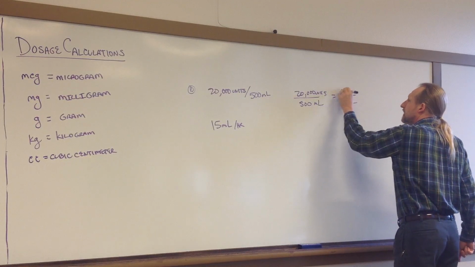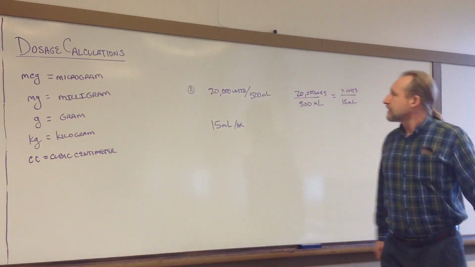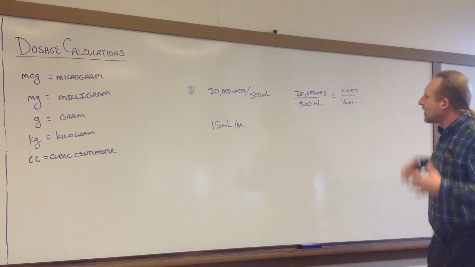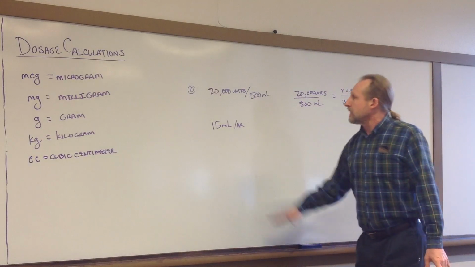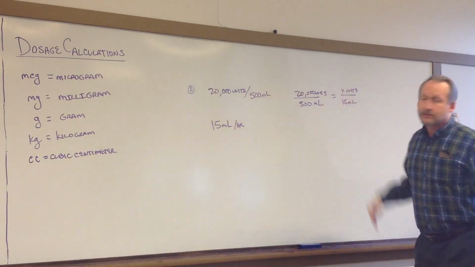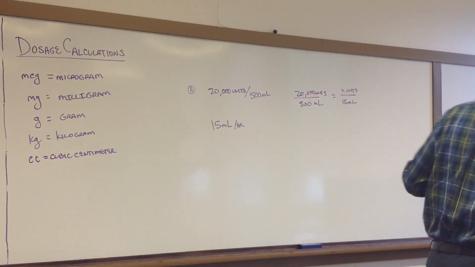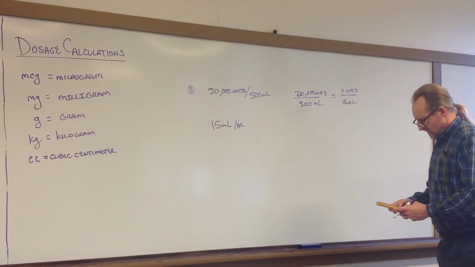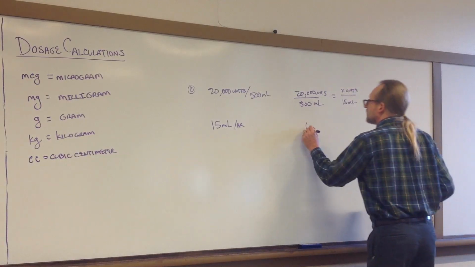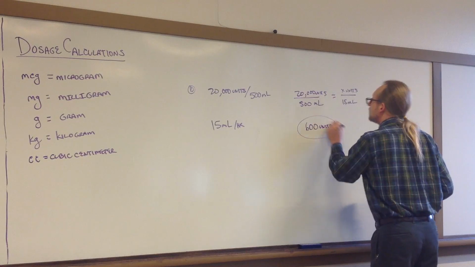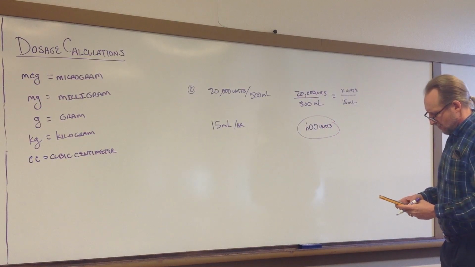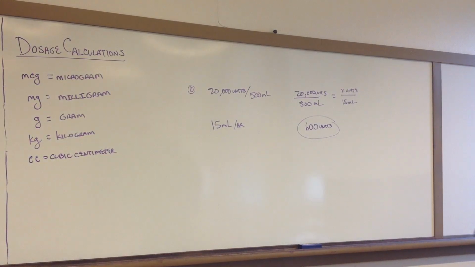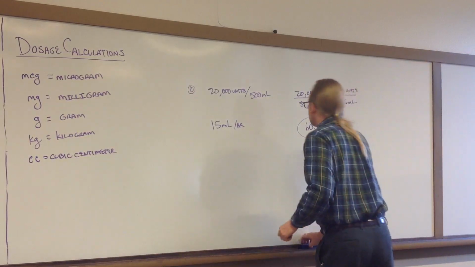15 milliliters should go down here, and we're interested in how many units will be in those 15 milliliters. Notice that the hours I've just kind of taken out for the moment because we're really interested in units and milliliters, and that's what's in the proportion. Okay, so let's see here. I got to do 20,000 times 15, and then divide that by 500, and that tells me we should be getting 600 units per hour. Okay. Well, let's keep going here.